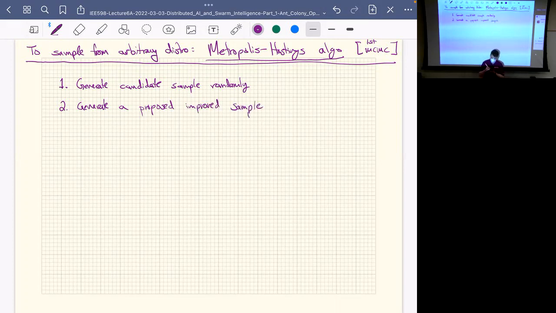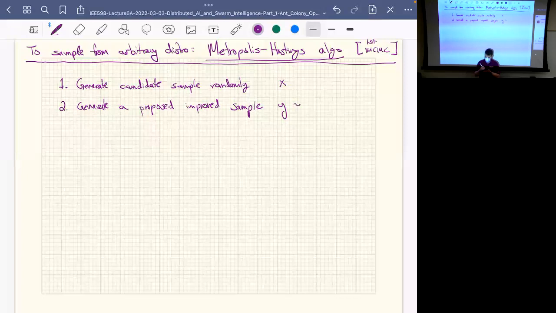I'll call this sample X, and I'll call this improved sample Y, which I can choose how to do.